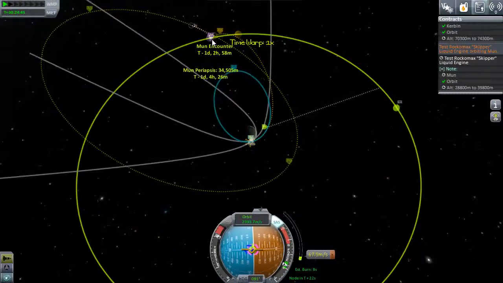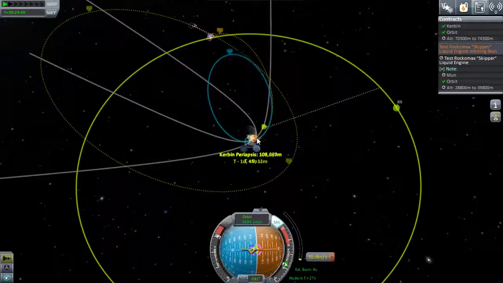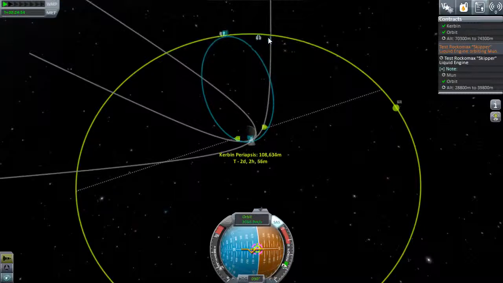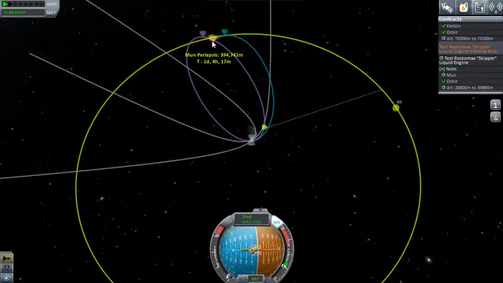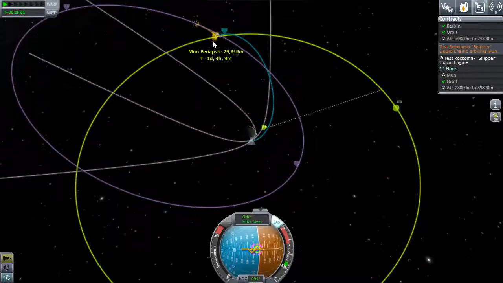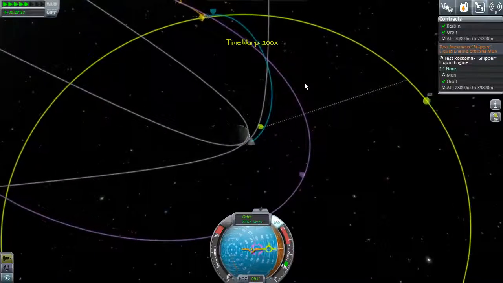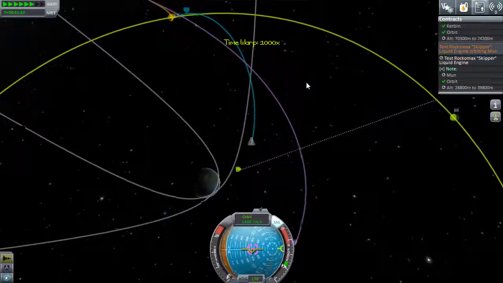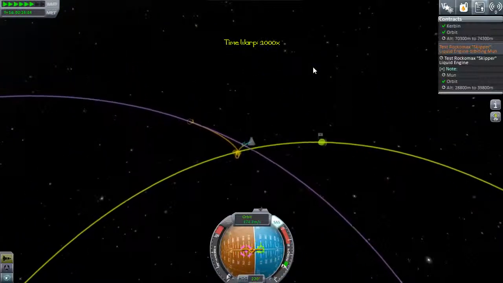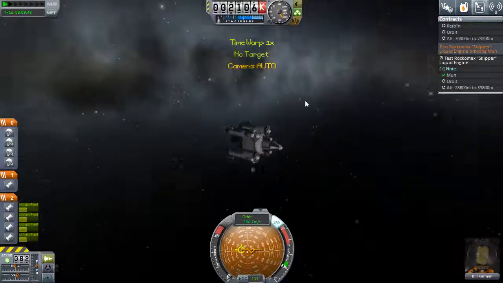Wait, after time warp, stay on target. Remove maneuvering node and yep. You want a nice low eventual periapsis. Perfect. That will do nicely. Now let us go and do our engine test and also incidentally land on the bloody thing. So, hello, Mr. Moon.